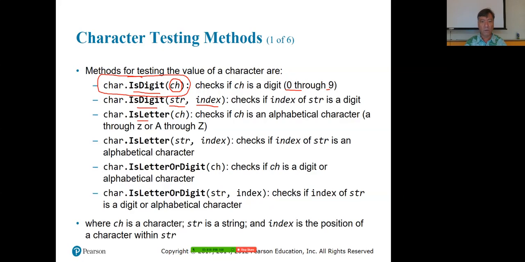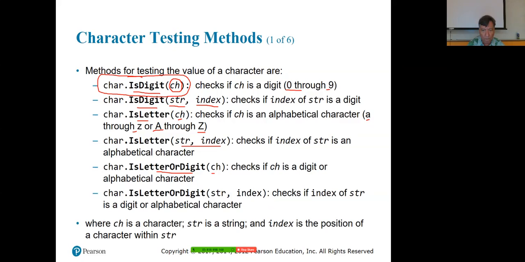Same kind of thing if you're looking for a letter. If it's lowercase a through z or uppercase A through Z, it'll return true if ch is a letter. Otherwise, it returns false. Same thing with the index of a character within a string. This will return true or false if it's a letter or a digit. We're being very basic here. Same thing with a particular index value of a string.